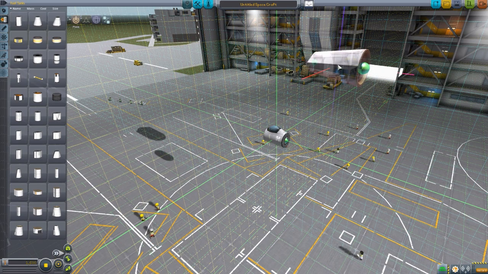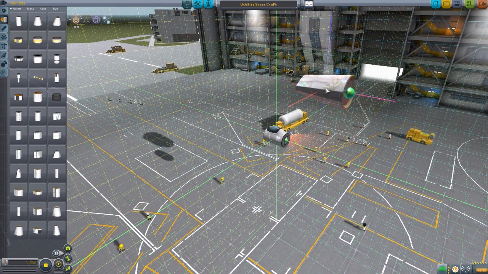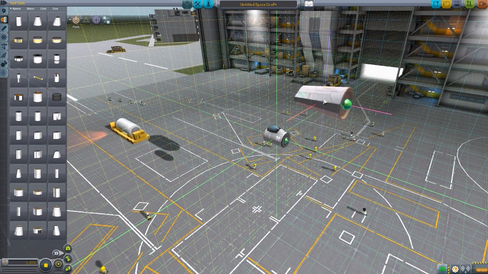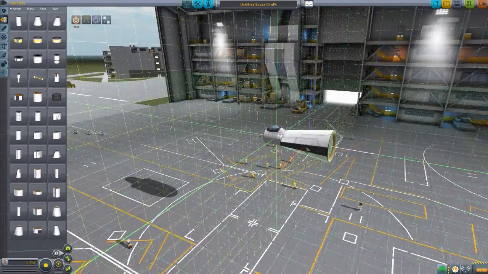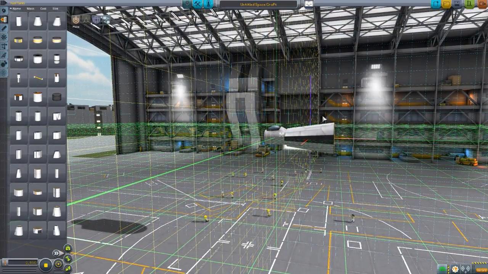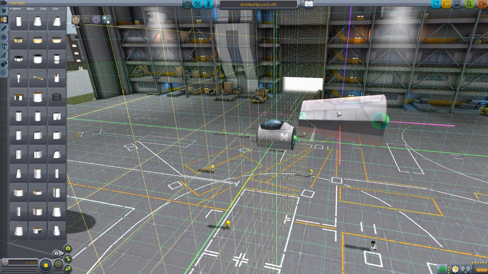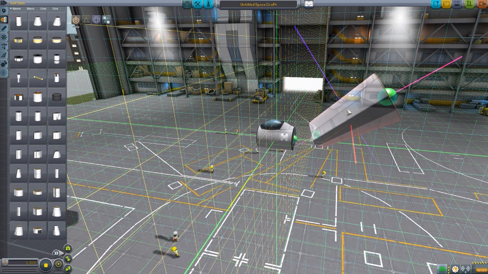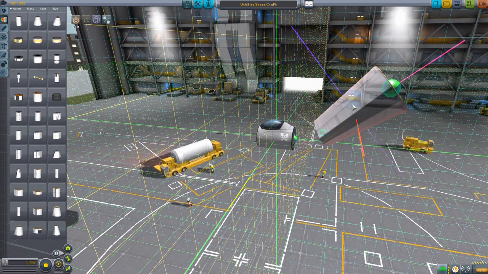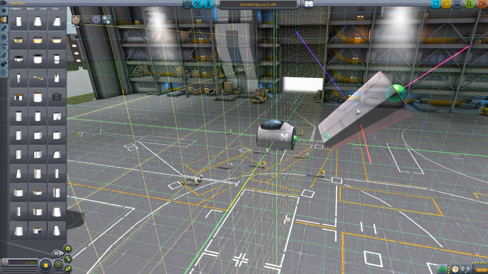Now, the first thing we're going to look at is with grabbing this Mark II adapter. I always forget the name. You'll notice we have some guidelines on the part themselves. And that is what you're going to use to assist you in making sure that all of your parts are lined up with the grid system or potentially lined up to a specific angle that you want with the grid system. So for instance, if we actually wanted this part to be at like a 45 degree angle, we could just line it up between two points on the grid there so we could get roughly a 45 degree angle out of it. We'd actually need a little bit more because you'd want it to go between two corners of one of those grids, which I'm using this grid right here for my sort of visual interest.